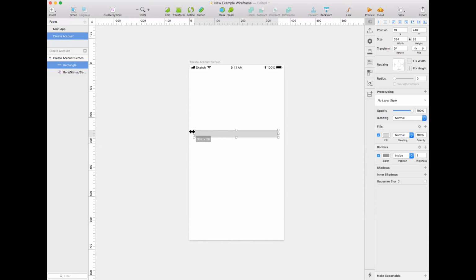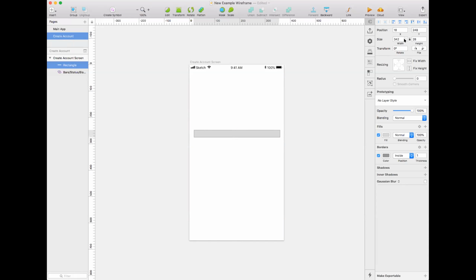So I'm going to drag that out a little bit and check my measurement again. I'm going to center it and see it's 18, which means I need it to be 4 pixels bigger.